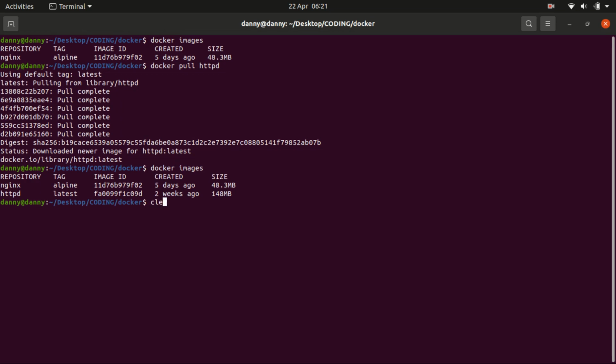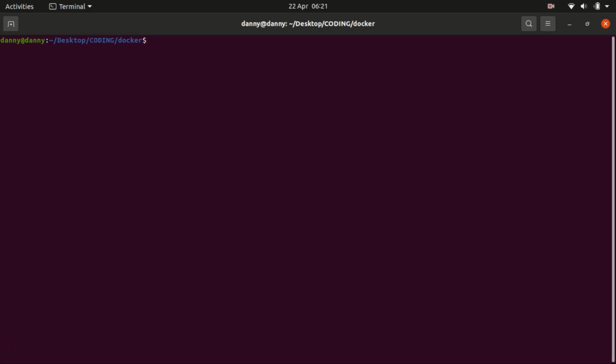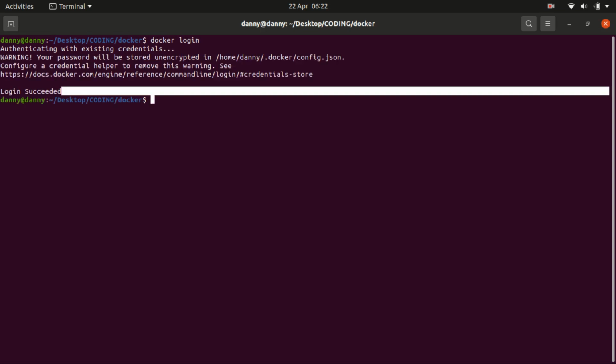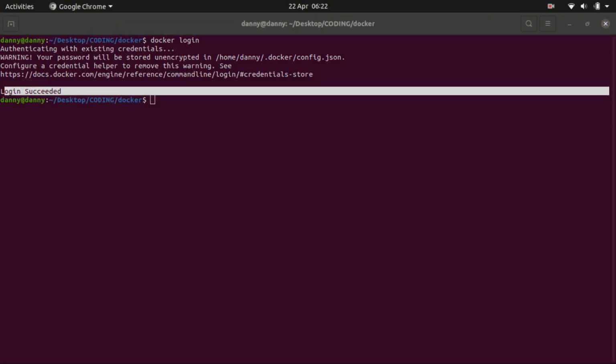So the next thing that we may need to do is log into Docker, so that in case we are to build Docker images, we are able to push them seamlessly to our Docker account, and we will be able to see this in the next few videos. For now, to log in to your Docker account, we have docker login, and here you'll be requested to input your Docker username and password. In my case, I may not need to put that because I had previously logged in.